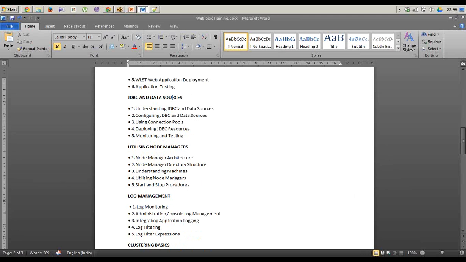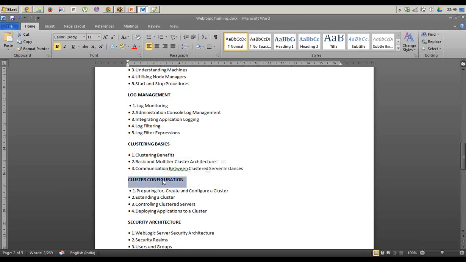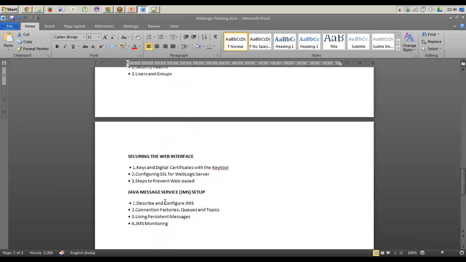And after which we will be checking for utilizing Node Manager and log management, after that clustering, cluster configuration, and then security and SSL. The last session will be for JMS.